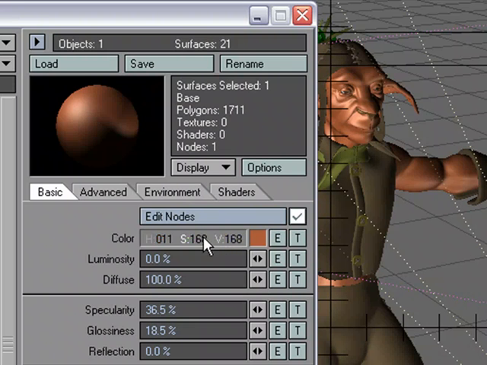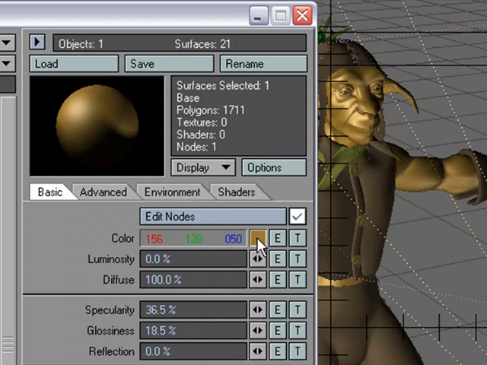Now if I right click in the window, it changes from red, green, blue to hue, saturation, and value, and I can adjust just the same way. I'm just using a little mini slider by left clicking and dragging. I'm holding down the left mouse button and dragging to change it. To get it back to RGB, we just right click and we're back there.